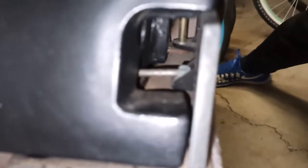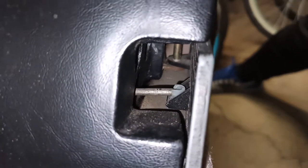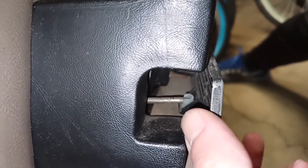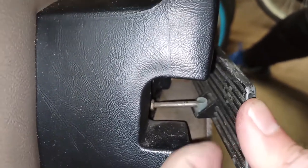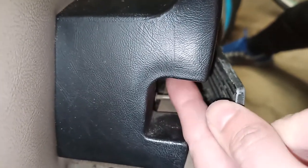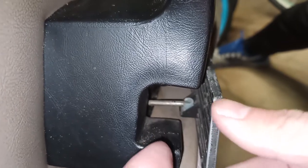The way to get access to the lower bolts is that there is a little rod in there that holds, when you pull on this handle here, that rod connects to the latch mechanism of the door. You can get a flat blade screwdriver in here, pull up on it, and it unhooks from this handle.